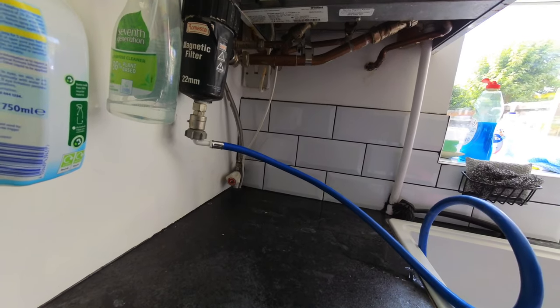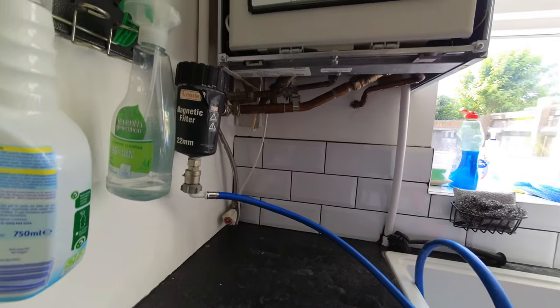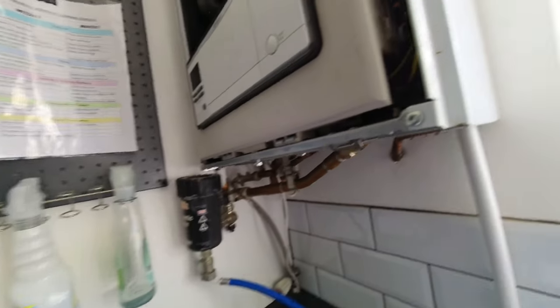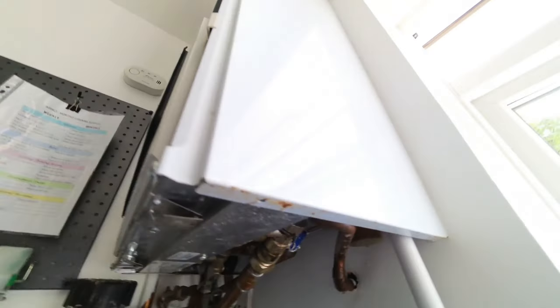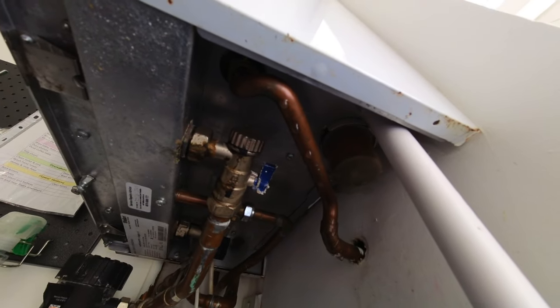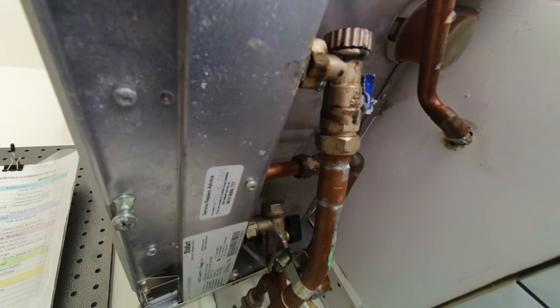The pipe configuration — you can see for yourself — it's a bit of a hybrid system by the looks of it. We've got a Vaillant boiler with what looks like one of them old Ariston or Heatline valves there, and that potentially looks like a Baxi valve. So it looks like they've basically tried to bodge a few different bits. I don't know why you wouldn't use the valves that come with the boiler when you're trying to mix and match different valves.